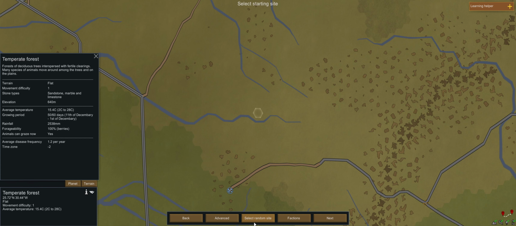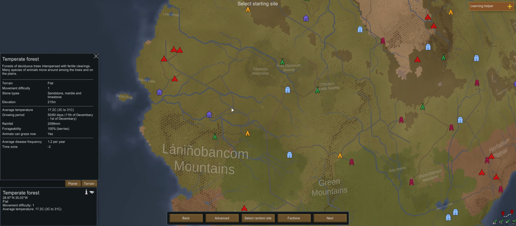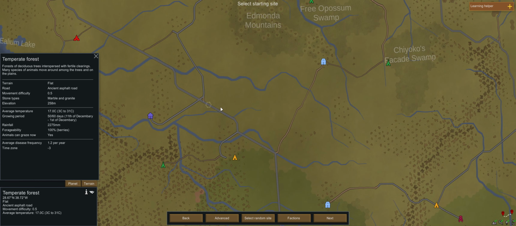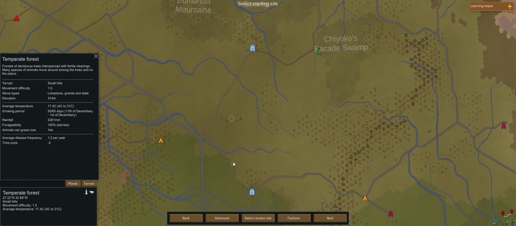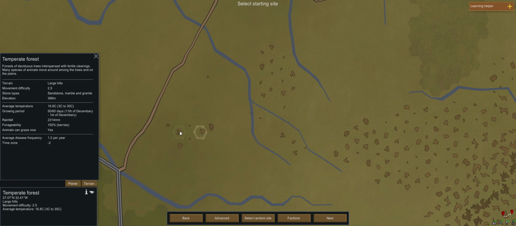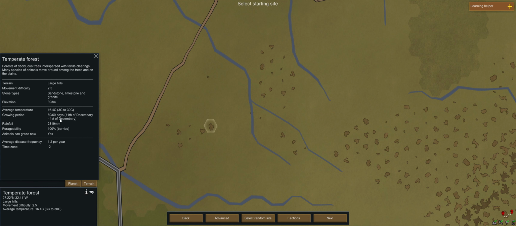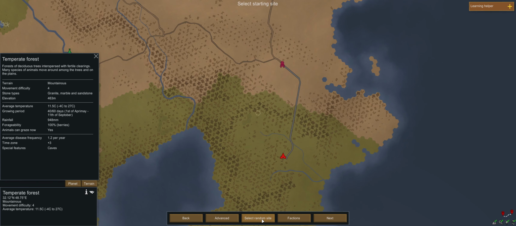Okay, temperate forest is pretty good. Ancient. Oh, there's a rope. Slate, marble, and granite. Less bad growing. I think we do this one. Just a small lack of growing period. Just a small one. Movement. Movement difficulty. I don't know. I didn't pick this last time.